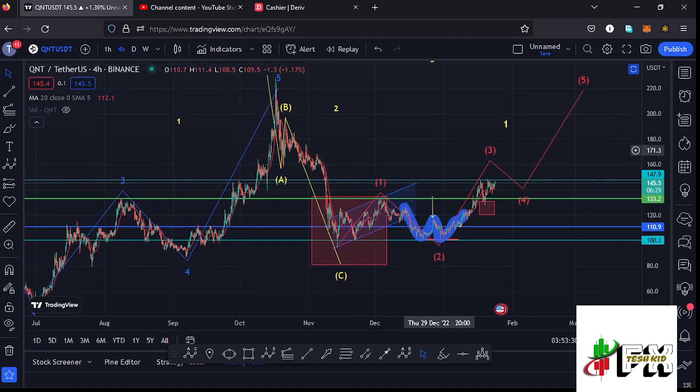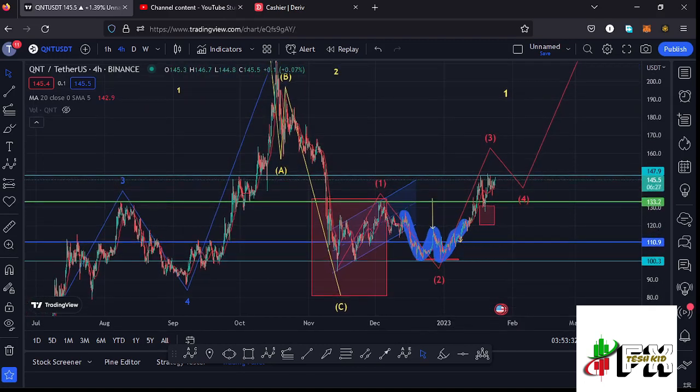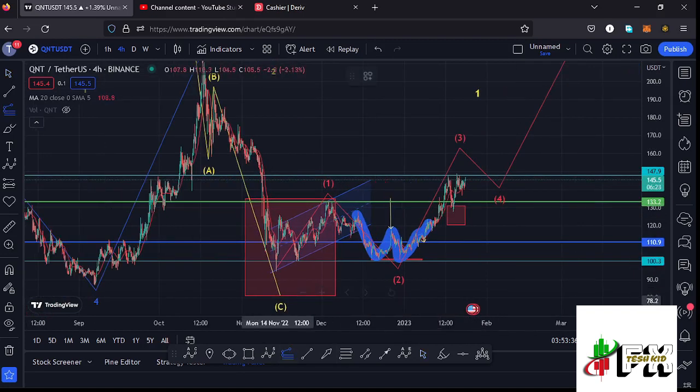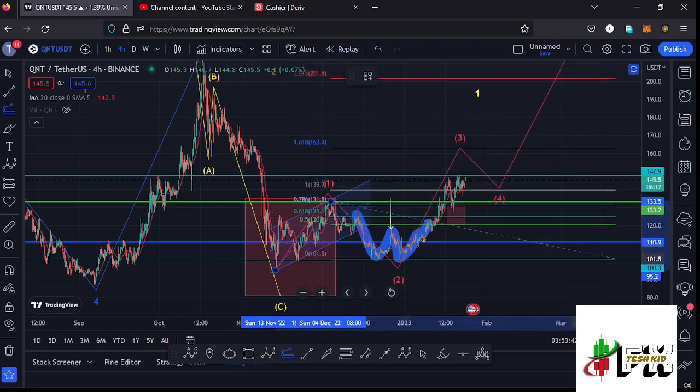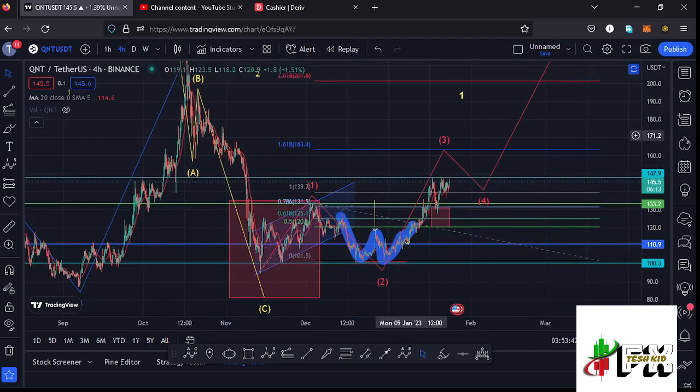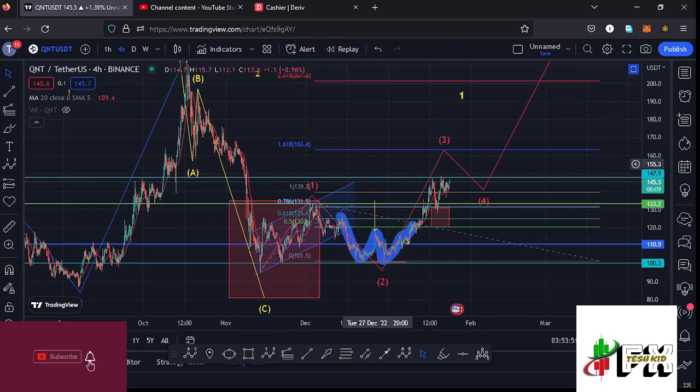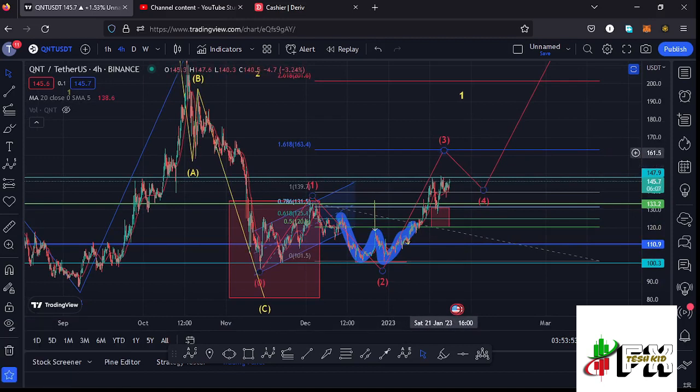And by first sketching out a minimum target area to the upside in the formation of this wave 3, using a trend-based Fibonacci connecting it from the low of the first wave to the high of that wave 1, then dragging the fibs to the low of the second wave, that gives me a minimum target area in the formation of that wave 3 at the fib level 1.618, which perfectly lies at around the $163.4 mark, and that is the minimum that I'm expecting Quant to do in the formation of this wave 3.